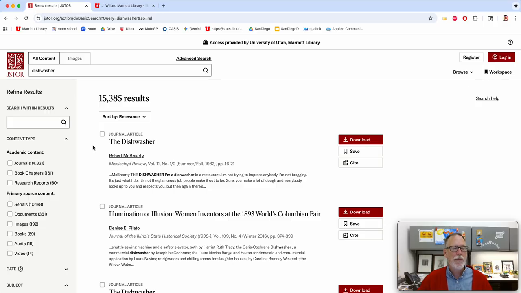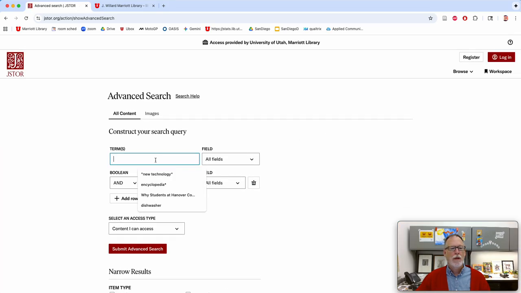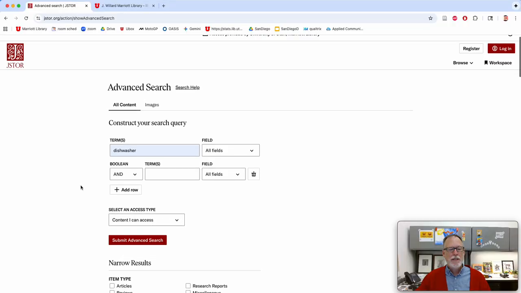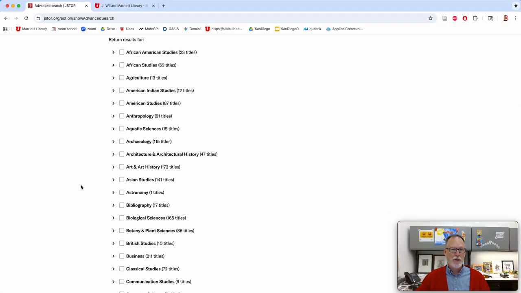So what I would recommend in this one is you could add keywords, but I found better success in the original search. Let's do advanced search. Do I still have dishwasher? Maybe I have dishwasher. And instead, going down to where the journal or the disciplinary field the journal is coming from.